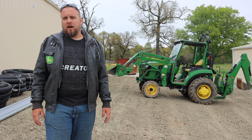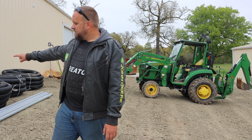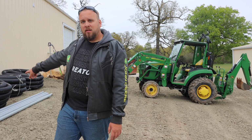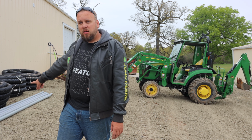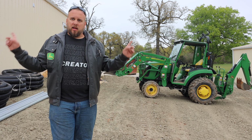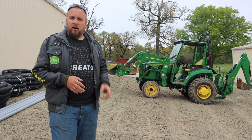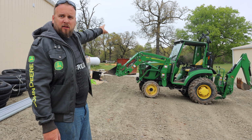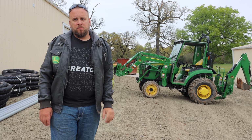We just finished that. Right here I've got 400 foot of French drain pipe. Next to that I've got this conduit that I'm getting ready to use to run electrical wire between these two buildings. And I'm digging a pond. I've ordered a new building that's going to set right back here. That's a 30 by 50 building.